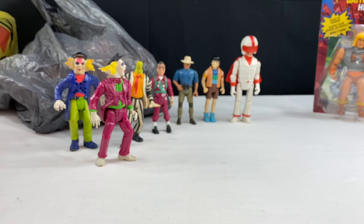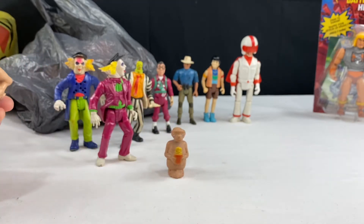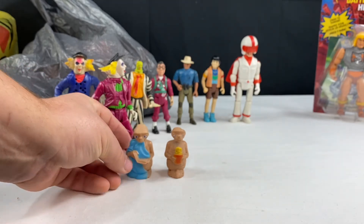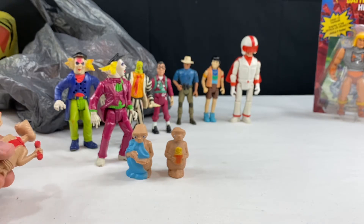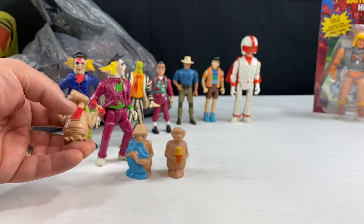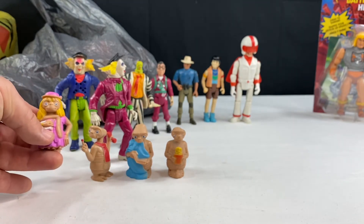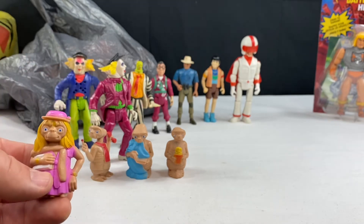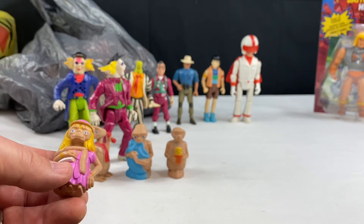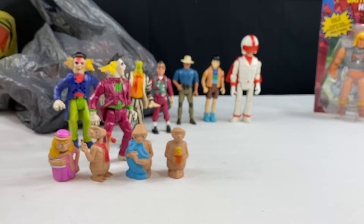But the things I was mostly excited about when I bought all these figures for $15 to $20 were the little ET figures. I do have one of these ET figures — I think it might be this guy who just has his hand up, but I don't think he had a phone. This seller had a bunch of these ET figures — these little vinyls. They're kind of like the ones back in the day — they had ET, they had Strawberry Shortcake vinyls, and they had Smurfs, which was the one I collected as a kid.